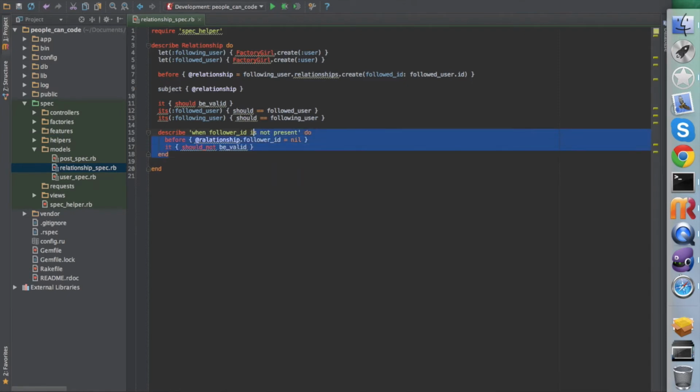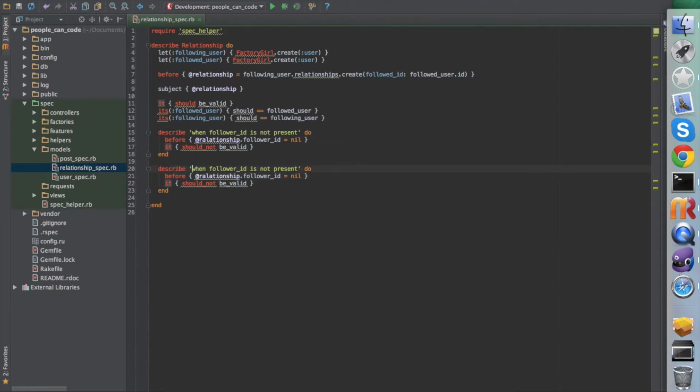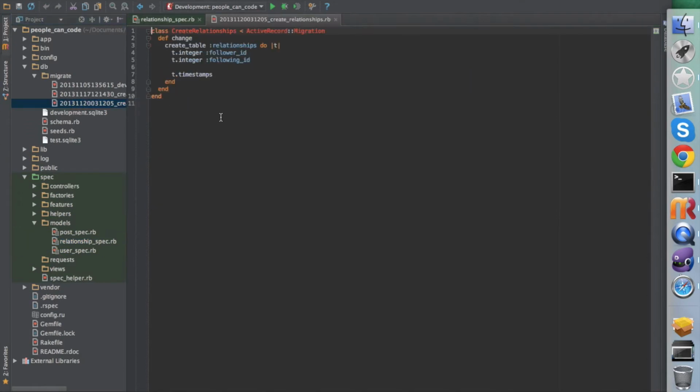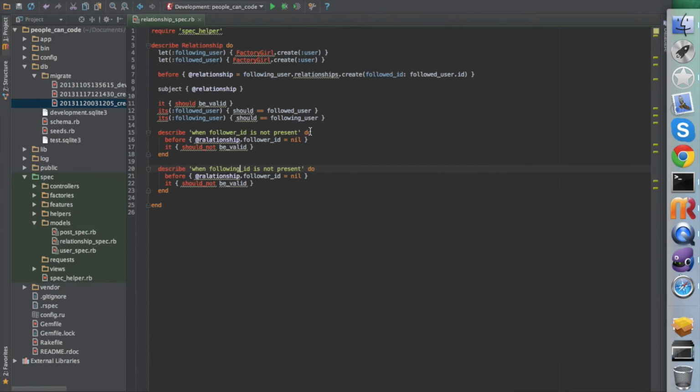And in a similar fashion, we just do it for following. Is that the right one we generated? I can never remember, so I'll look at my migration: following and follower IDs. Okay, great. Okay, and I think that's enough for now.